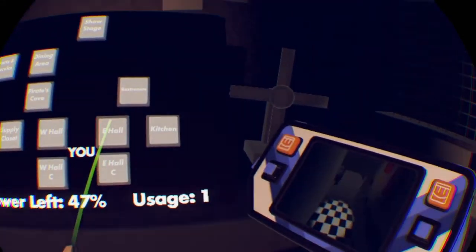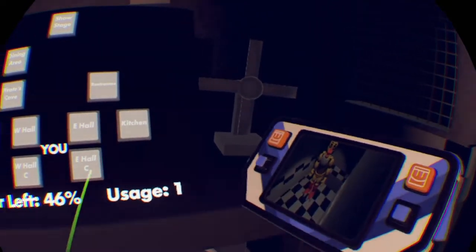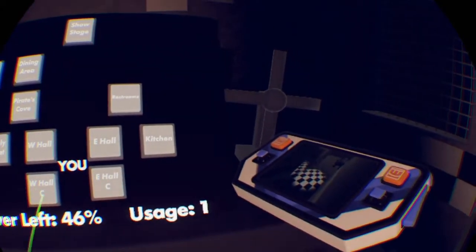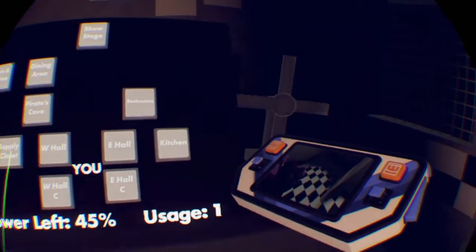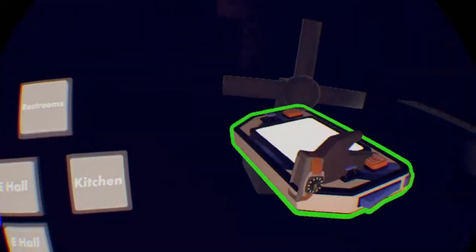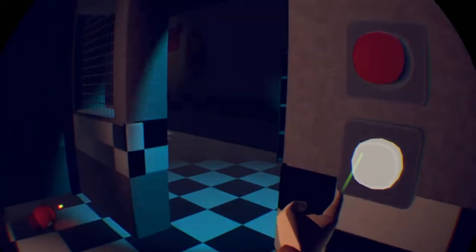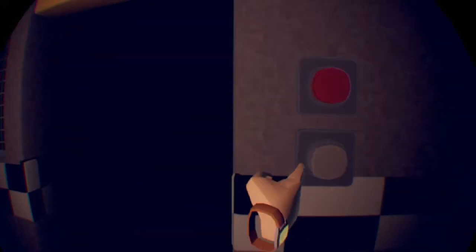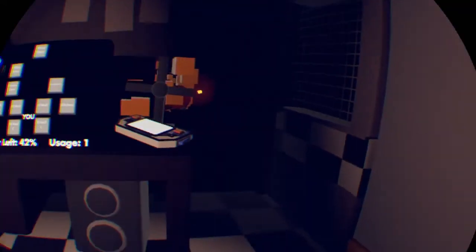Okay, Chica and Bonnie are at the end of the hall. Wait. Okay, Chica's ready to attack. Right. And Bonnie is in the closet. No, stay near... How about you stay on Chica? Yeah, I'll stay on Chica. Watch for Chica. What the hell? Foxy's still not moving. Chica's there! Yep, she's there. Yeah, I was alright.